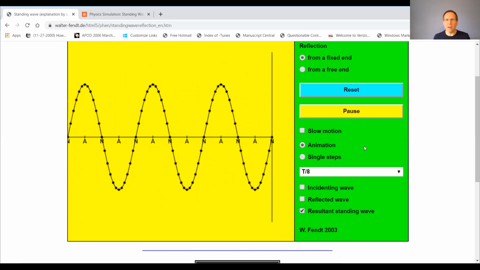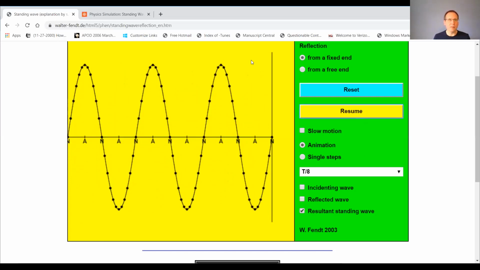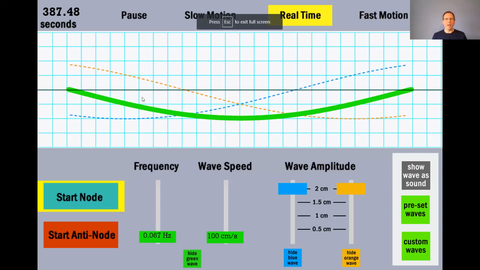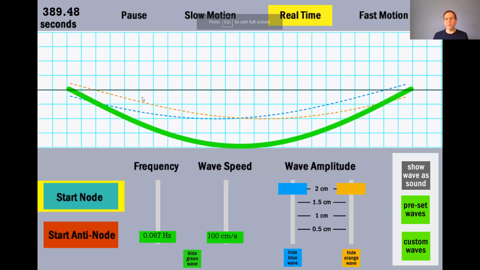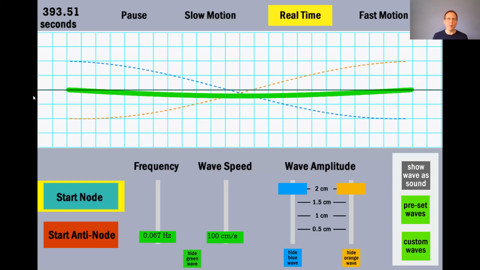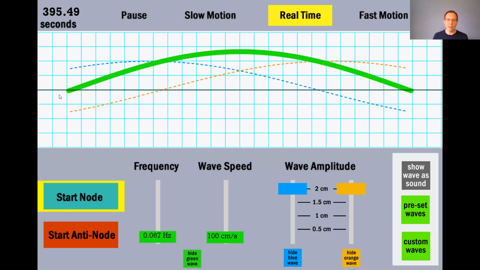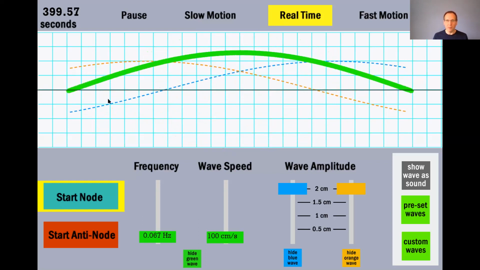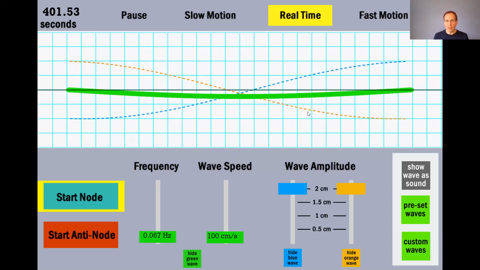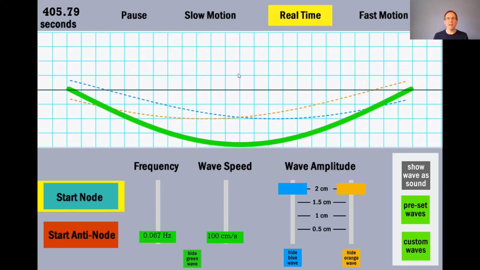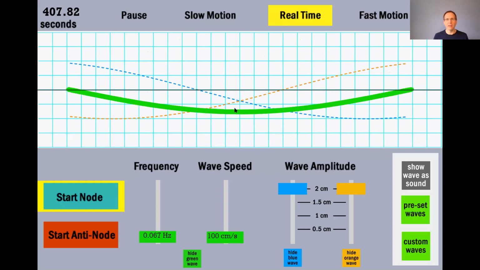Okay, here's another animation that's very similar. Let's see if I can blow this up. There we go. So this is actually what you are going to see. When we talk about one loop, this would be an example of one loop. This side would be like the vibrating blade, this side would be like the pulley, and this length would be our 1 meter. We're simply going to see a string that oscillates back and forth in place.